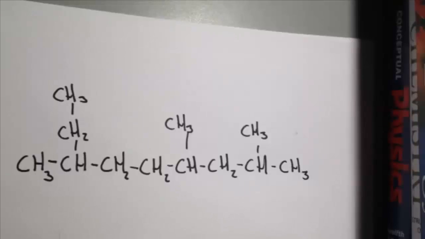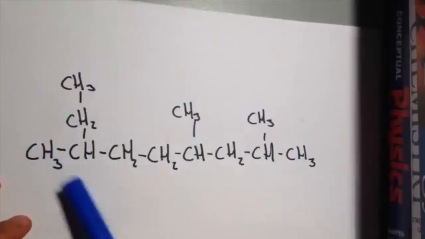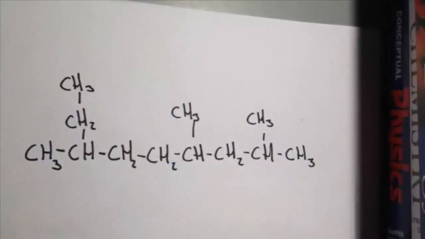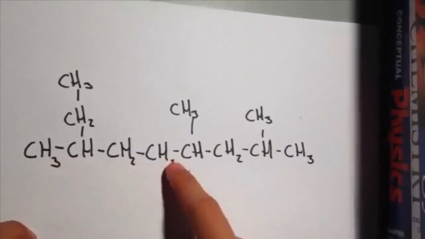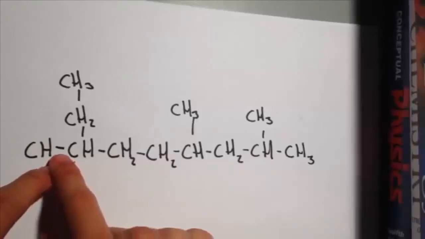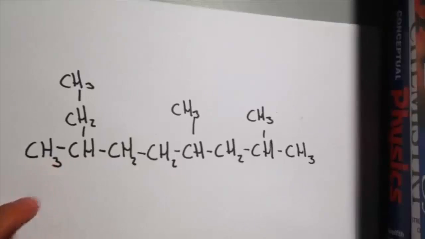Well, in this video I show the steps to name alkanes based on the IUPAC system, and well, let's start. We have this structure and it's an alkane. Why is it an alkane? Because you see that each line is a bond, and it's a single bond because it only has one line. And the first step is to count the number of carbons in the longest carbon chain.